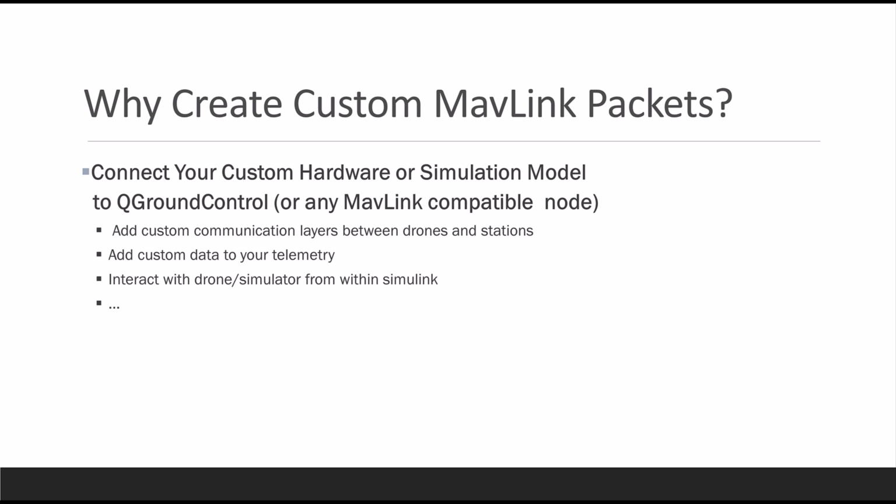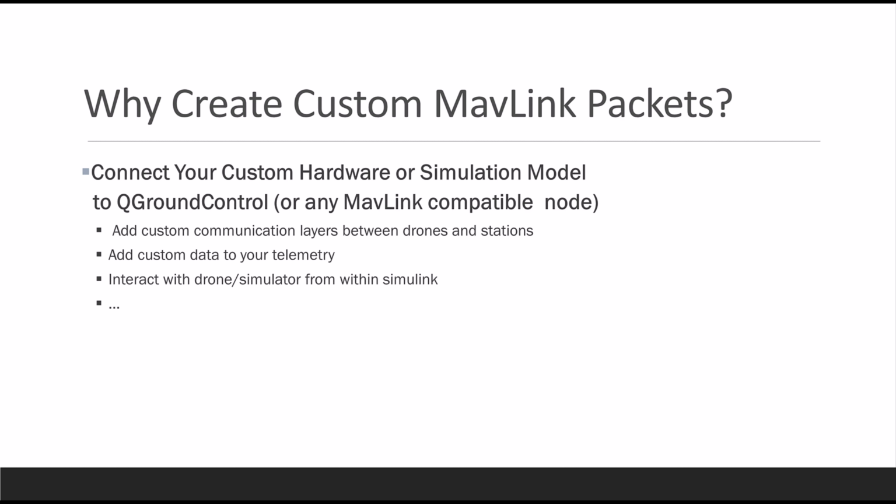You can easily, without any application, without any coding, just use Simulink to send your data and equip it with a MavLink interface. This is what we're going to do today. We're going to connect our model to QGroundControl, and QGroundControl will assume that another drone is connected to it, just like an ordinary Pixhawk drone. It can be another ground control station as well, such as Mission Planner or any other ground control station out there.